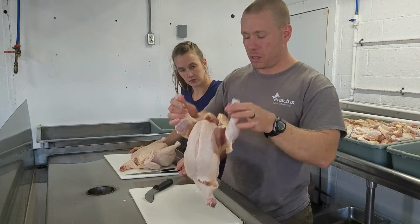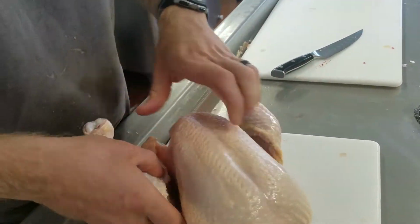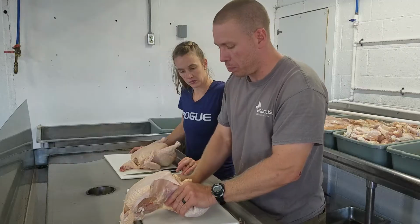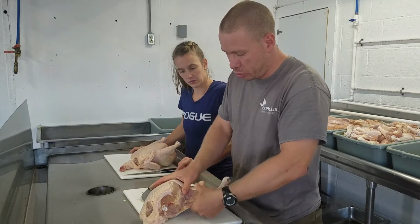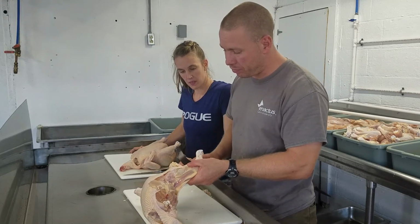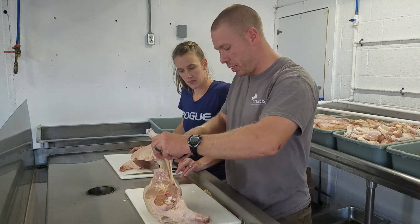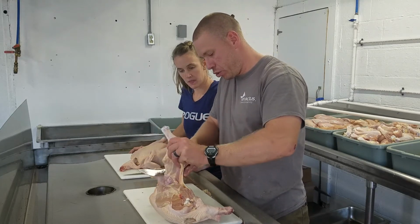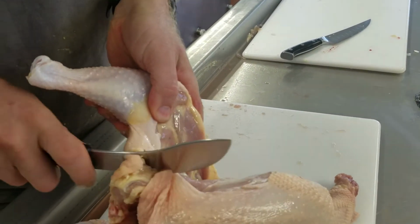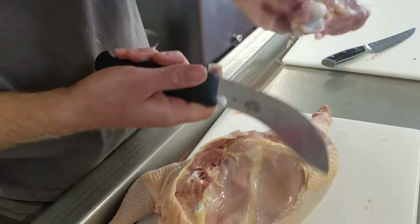Once I have that opened up, then I separate both of these joints. So I dislocate that hip joint. I'm going to find the crease and just spread those apart. You can hear it cracking. But I just want to pop out that leg joint, and you'll see it right in there. So once I have that, then it's very simple. I start at the back for both legs. I'm going to cut right along that crease that I just opened up. Again, suspending the chicken by its leg, and I'm finding that joint. I'm going to pop all the way. There it is. Right through that little separation, and then I can separate that very easily.